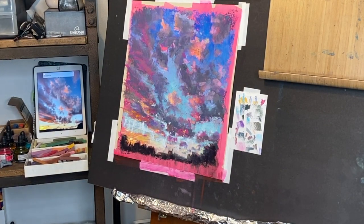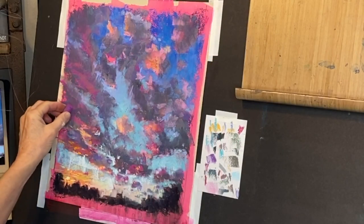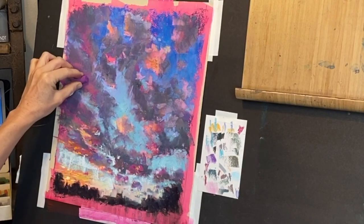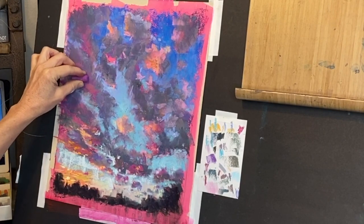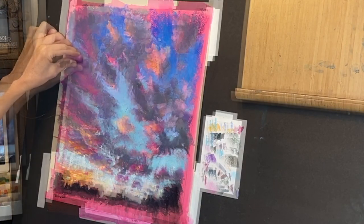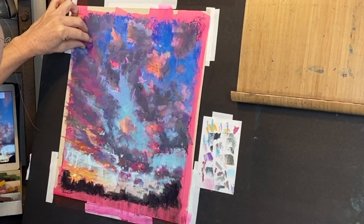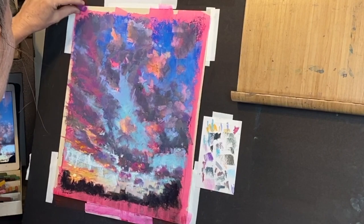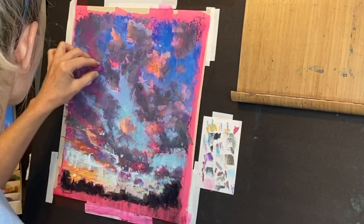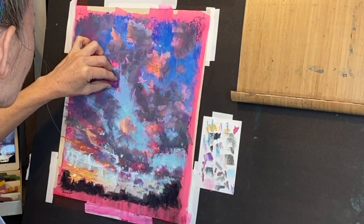So anyway, the softies are good. These are very soft and buttery. They're good towards the end when you've gotten a lot of layering on your painting because they adhere and they show up. The color is still fairly bold, whereas if you try to use harder pastels like a Rembrandt, you'll notice they just don't go down very well and the colors don't show up that great. You've probably heard it's a common rule of thumb to work dark to light in value, and typically in pastel hardness to softness you work hard to soft. Some people get so caught up in that, they say, I can't use a softie at the beginning. Just be careful with it and realize that the harder pastels don't take up as much tooth at the early stages, whereas the softies do. But they do show up better towards the end. So that's why I'm using these. And these are just lovely, lovely pastel colors.